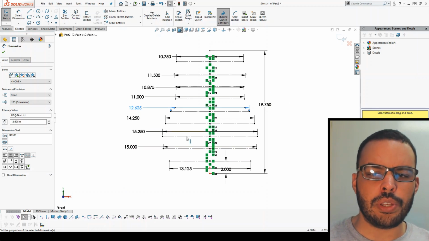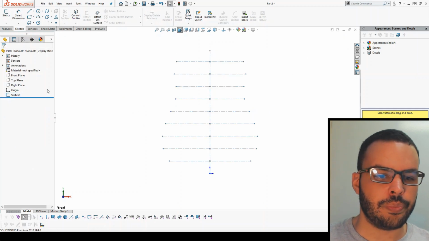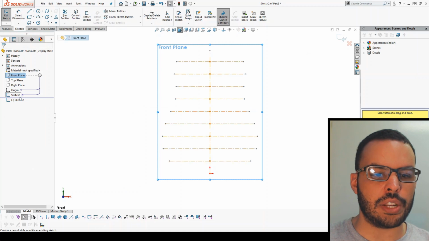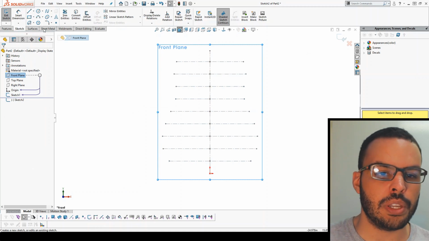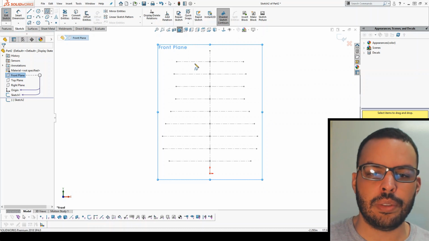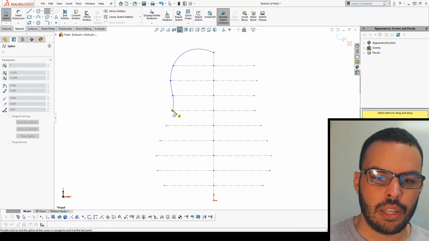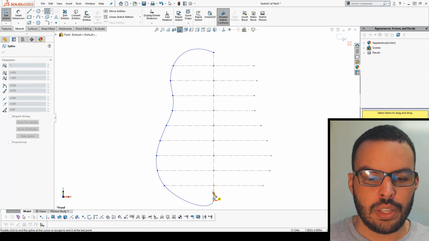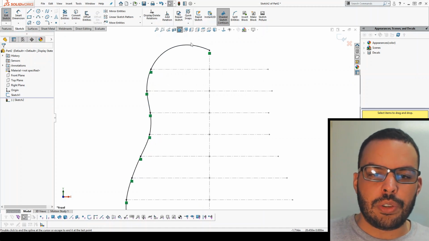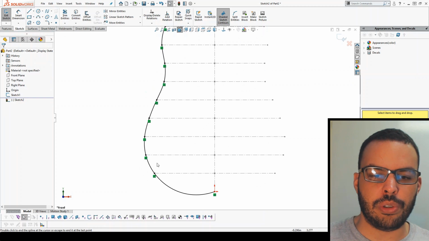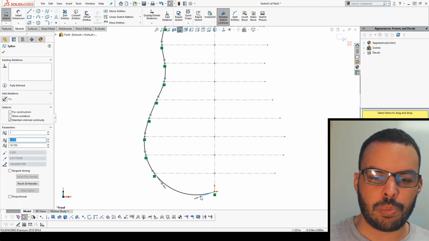But something that we can do is let's just use a new sketch. No one says that I have to put my spline in the same sketch as this one. So I'm just gonna exit this and just start another sketch on the top plane, on the front plane, excuse me. And now I'm just gonna grab my B spline, otherwise known as a regular spline, and I'm gonna go ahead and just link all of these points together. All right, so that's getting pretty close, but we still have to work the spline a little bit.